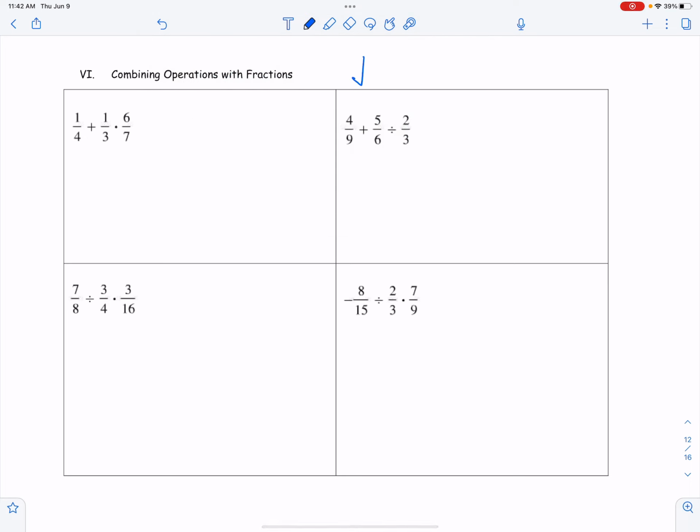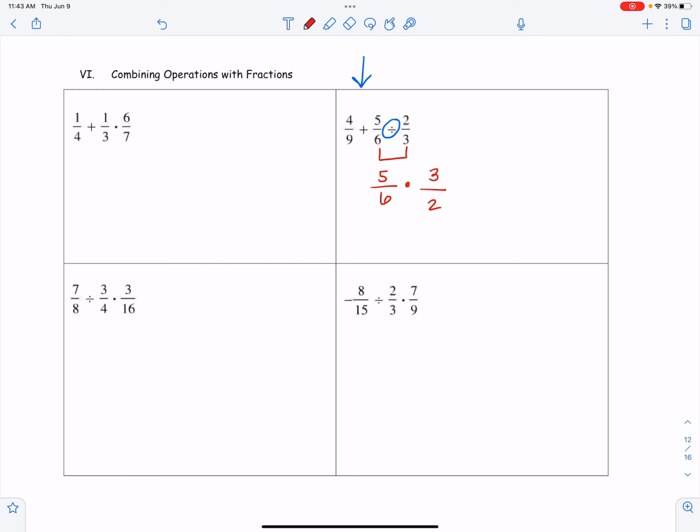All right, so looking at this problem right here, again, you've got two things that need to be done. And so you have to remember your order of operations. Multiplication and division come before addition and subtraction in your order of operations pyramid. So what that means is I need to work through this part first. All right, so remember, when you are dividing by a fraction, you keep the first one as it is. You change from division to multiplication, and you flip the second fraction.